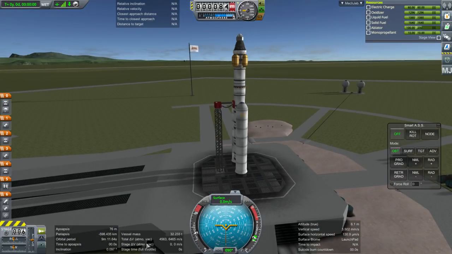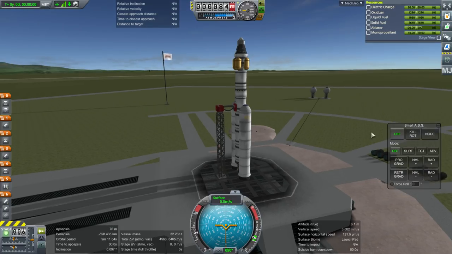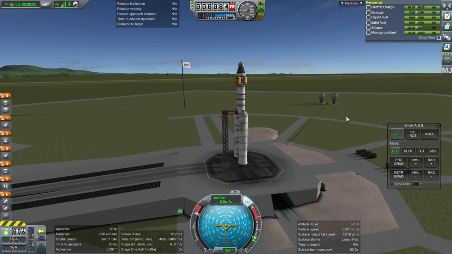Altogether, it's reading a delta V of 6,465, and basically what we're looking at is 4,000 to get to orbit. Probably it'll be less than that, but 4,000 to get to orbit, let's say 1,000 to transfer to the moon, 300 to make orbit around the moon, 300 to rendezvous with the Kerbal, and 300 to get back home. And even with all of that, that's 5,900. So we should be able to do it with what we've got here, assuming we don't flip. So let's try and not flip this time.